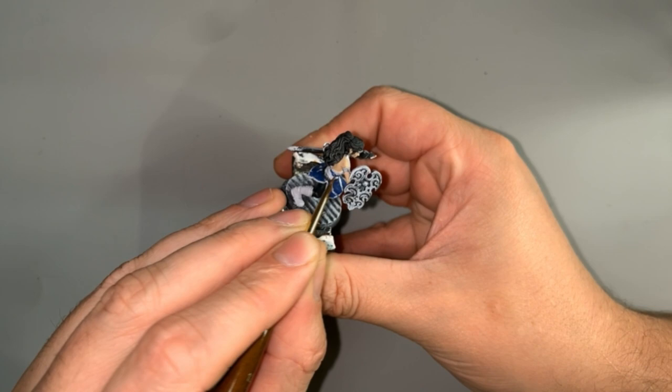Jumping back to the deep blue, straight deep blue, not the mixture, we're going to just do the sash around her waist. Sash or rope, not really sure which it is. But that's what we're doing with the deep blue.